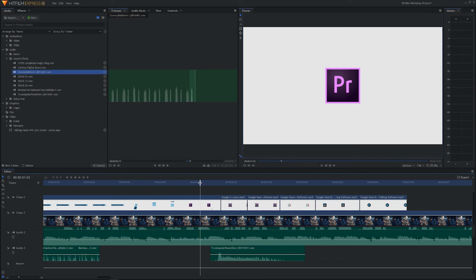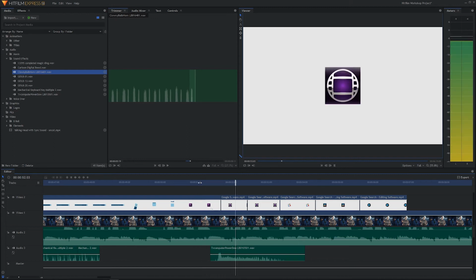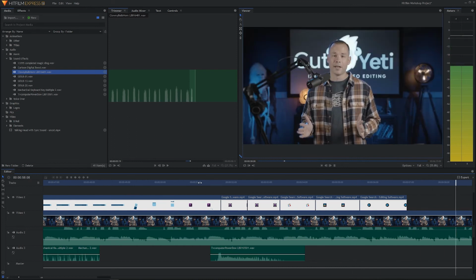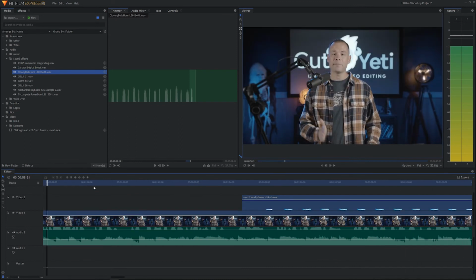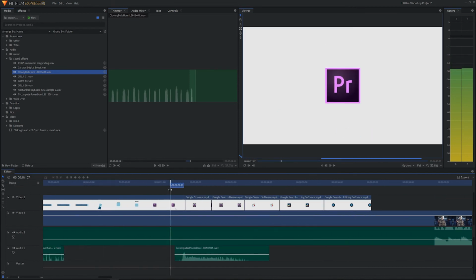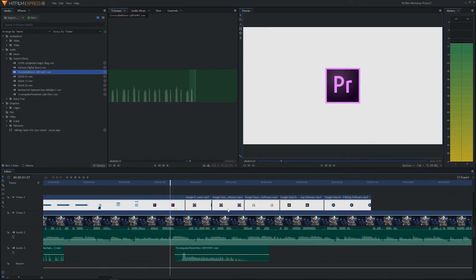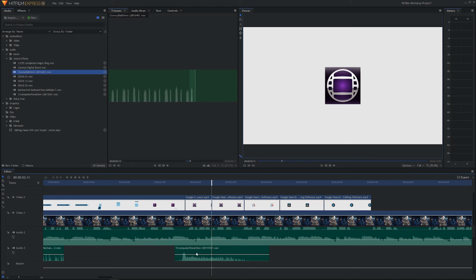So spacebar, we'll make it play. Pro, Avid Media Composer, Final Cut X, DaVinci Resolve, Sony Vegas, the list goes on. But as it, and that sounds pretty good to me. Let's go ahead and back it up. And just because we can and we don't really have any other decent sound effects to use, let's go ahead and give all of these software pieces the same power sound effect.